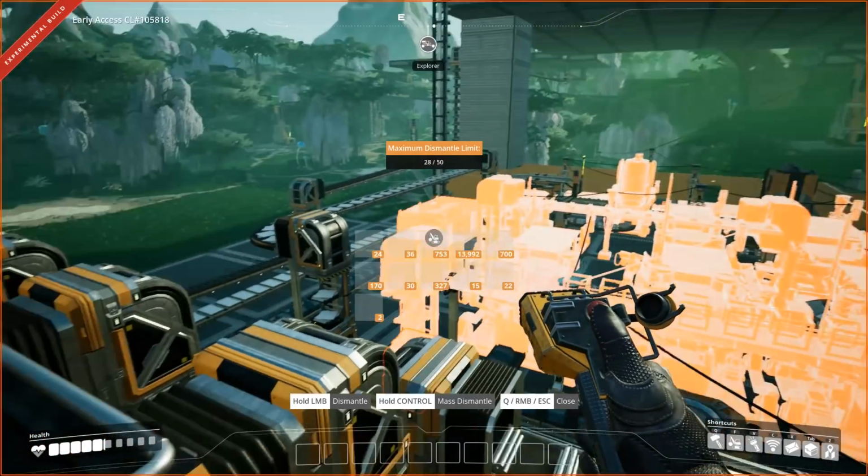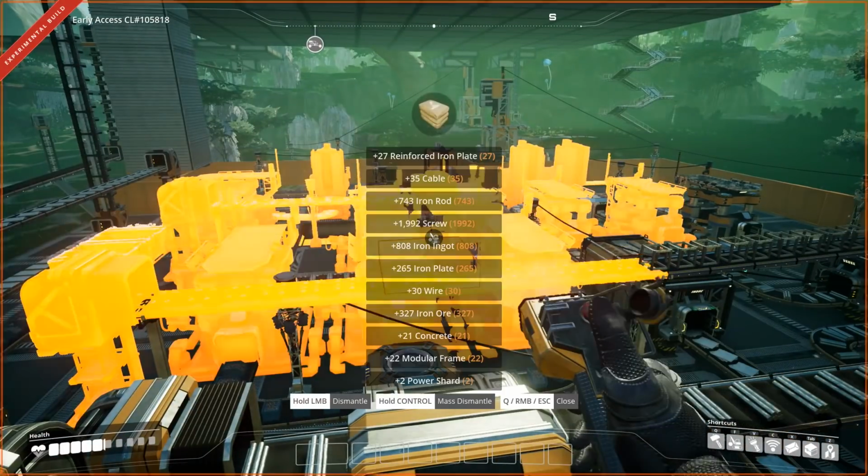We've also added a feature so you can mass dismantle buildings. So if you want to wipe your whole factory, it should be a bit quicker. This was a feature that I worked on a few weeks back on my dev stream, and it's gonna be rad. Can't wait to hear what you guys think about it.